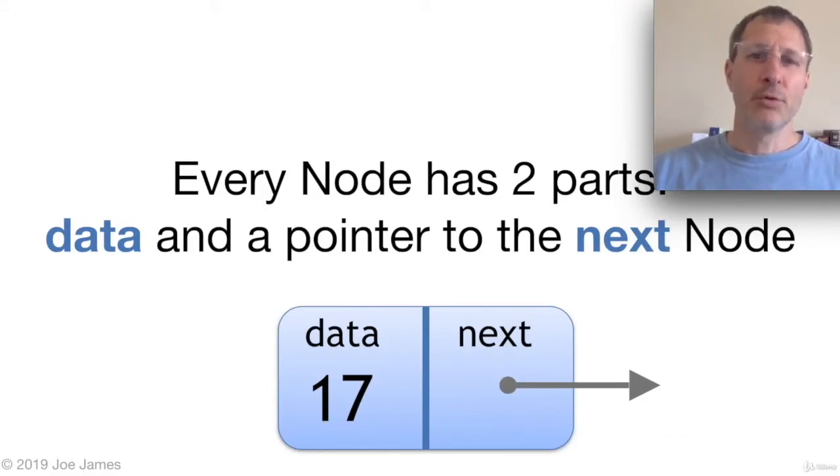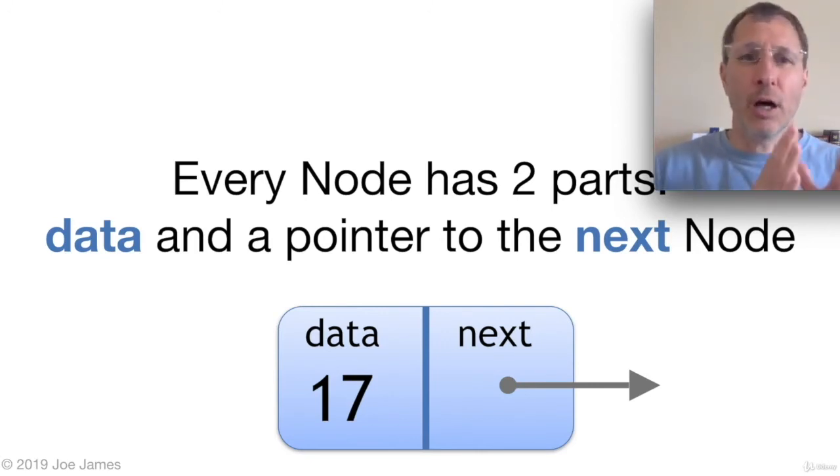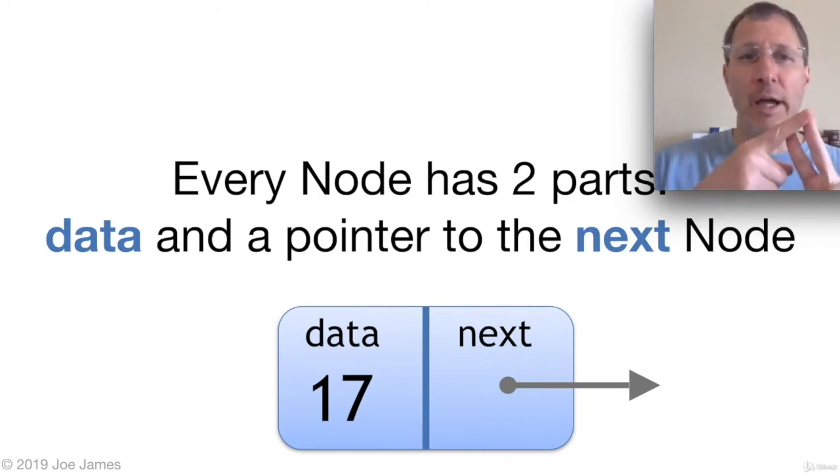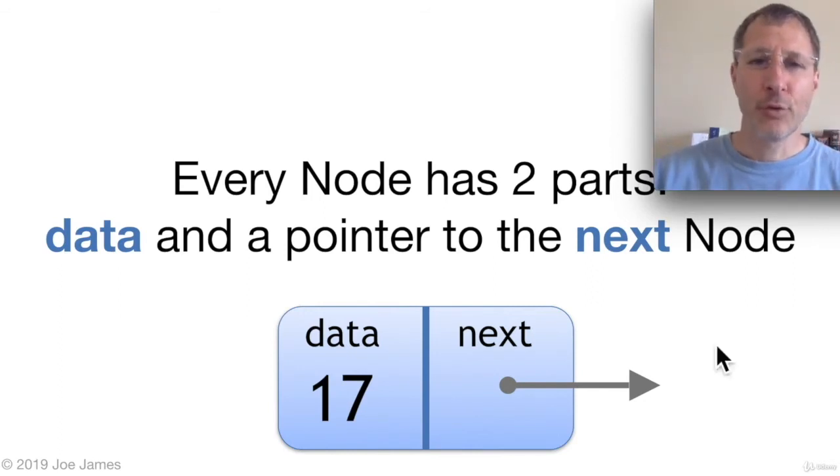Every linked list is going to be composed of what we'll call nodes. You can call it whatever you want. In this video, we're just going to call each item in a linked list a node. You could store whatever data you want in a linked list. It could be a student node, it could be an employee node, whatever, it doesn't matter. But we're going to call it a node, and that's kind of the common nomenclature for the items in a linked list. Each node is connected to the next node, so it has a pointer to the next node. So those two things. It has a piece of data, which for us is just going to be an integer in this video, and it has a pointer to the next node. So those are the two key components of every node in the linked list.